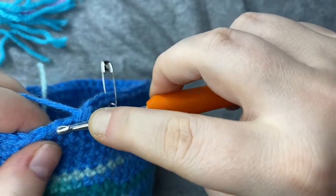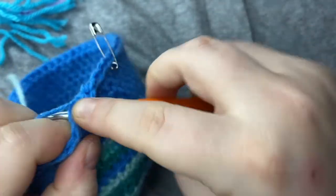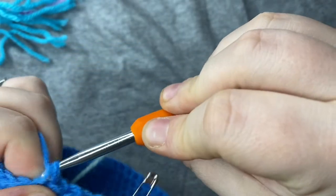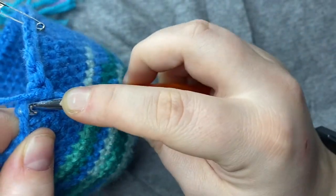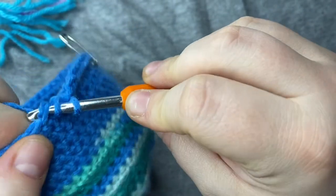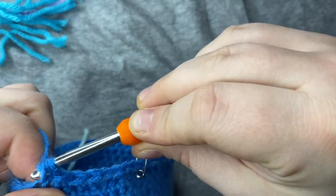So again, we're going to do 3 single crochets, 1, 2, and 3, and then we're going to do a decrease, and pull up the front loop of the first stitch, yarn over and pull through, then pull up the front loop of the second stitch, yarn over and pull through. We should have 3 loops on our hook. Yarn over and pull through all 3 loops.